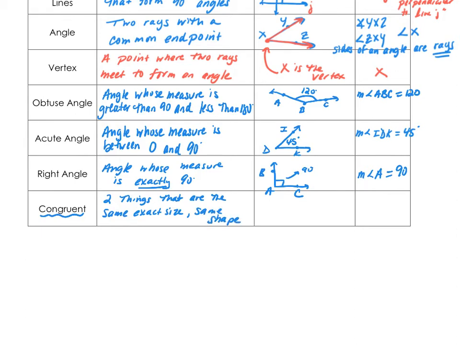So where congruence comes into play, we're going to talk about congruent line segments. If I have line segment AB and I know it measures 2 centimeters, and I have another line segment CD and it also measures 2 centimeters, we can say that line segment AB is congruent to line segment CD. That symbol right there is the congruent symbol. So that means congruent to, equal in measure to.